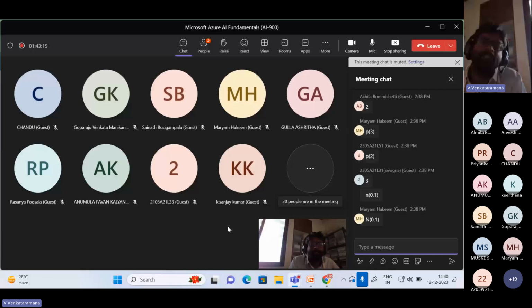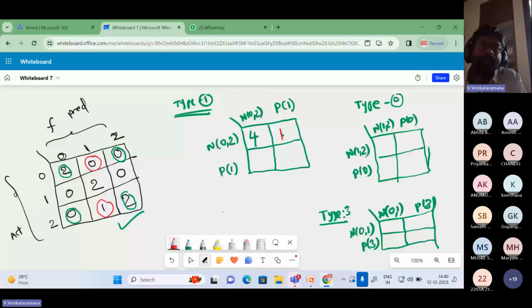Now coming to here, it is 1, 0. I will change the color again. How many 1, 0 are there? 0 and 1, 2, 1, 2, 0. Both are 0, so it's a 0. Now 1, 1. How many 1, 1 values are there? 1 and 1, that is a 2. So this is the confusion matrix for the type 1 penguin classification criteria for your machine learning model. Okay, hope you understand. Right?